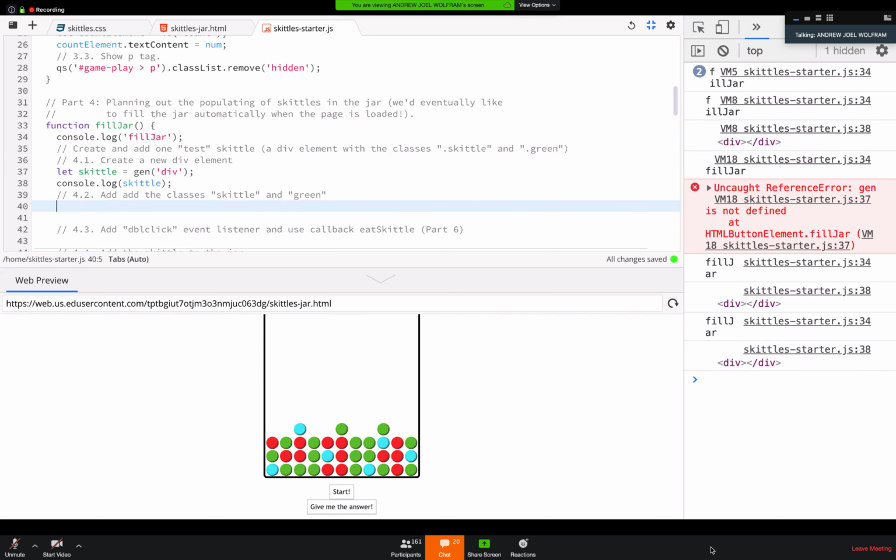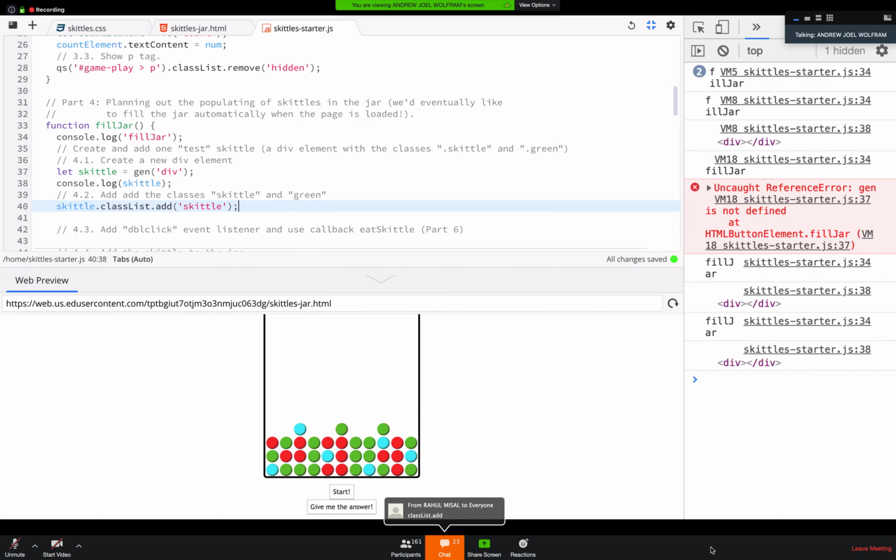So here we just want to do Skittle dot, and what if somebody wants to help me here with this function? What do I want to call to add classes to my element? Class list, that's right. And then what is the function we add? Exactly. So I can add Skittle, right?